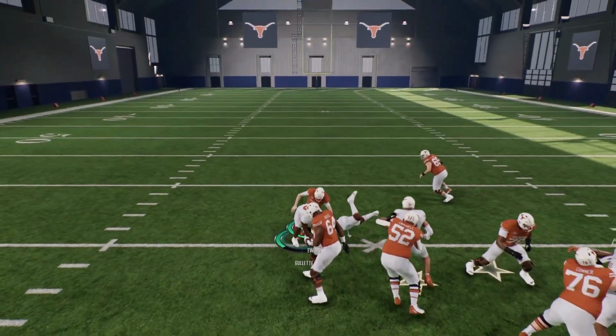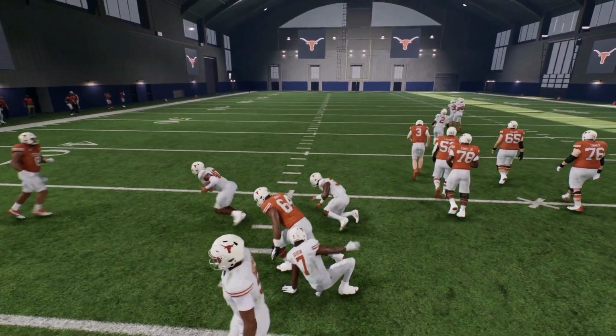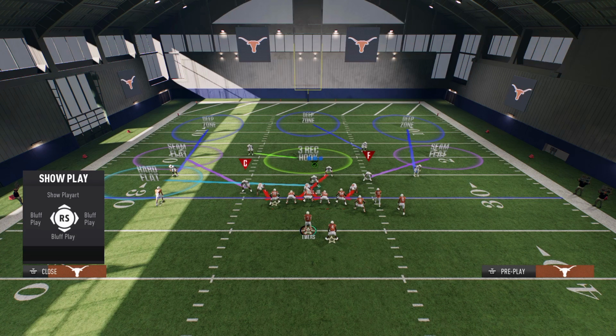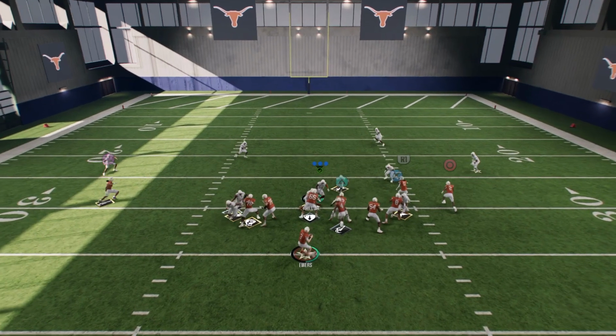By the time we get a strip sack from my man Gillette. Gillette's probably the second best player in college football 25, and they both happen to be on the same team. And the third best player in college football 25 is Isaiah Bond, who is also on Texas. So hopefully you're catching the trend. They're a really, really good team.